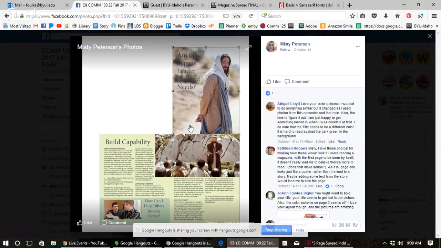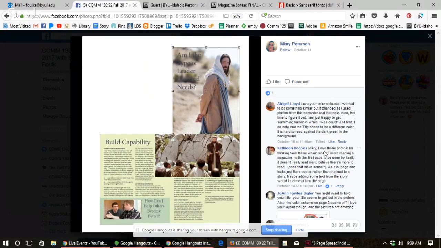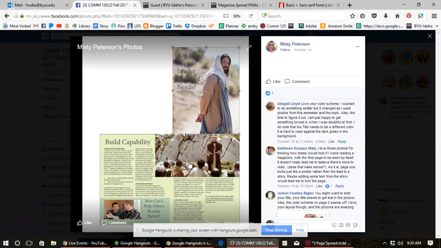The very first thing that pops out to me is that I'm pretty sure these are LDS.org images. And remember, part of the assignment is you have to include 2 images that you have taken. And Kathleen, yeah, she loves those photos. I know, they look really nice, but it is a problem in terms of the assignment because you do need to have images that you took yourself. You could leave one of them and then just switch out 2. So you have 3 images here and 2 of them are taken by you.